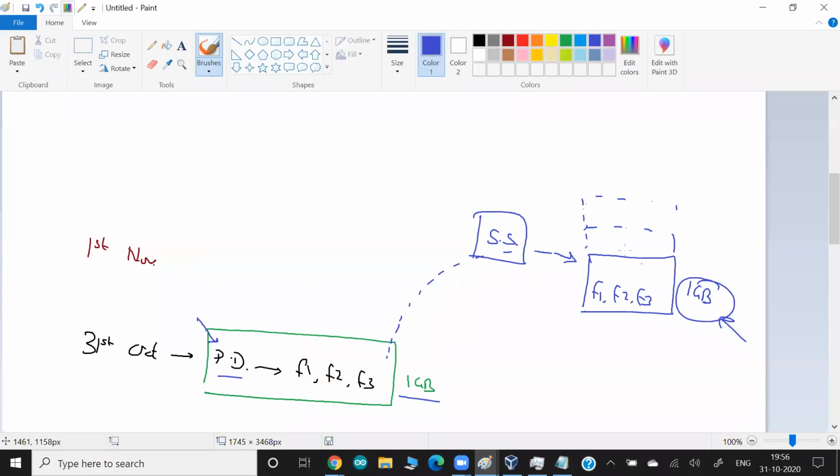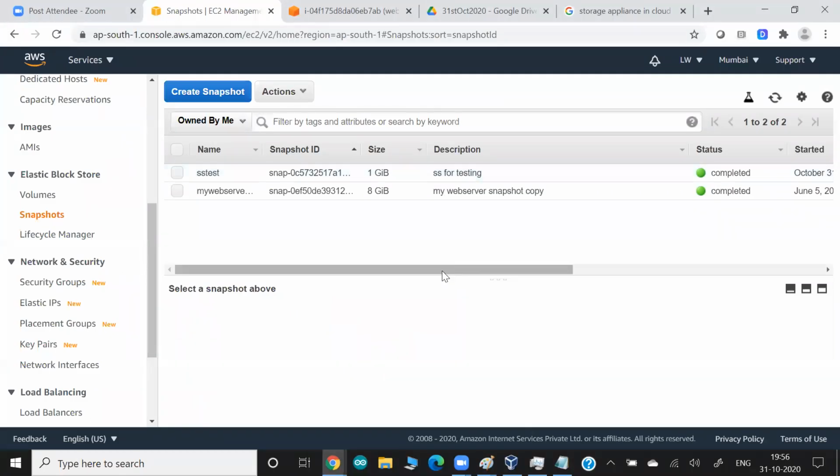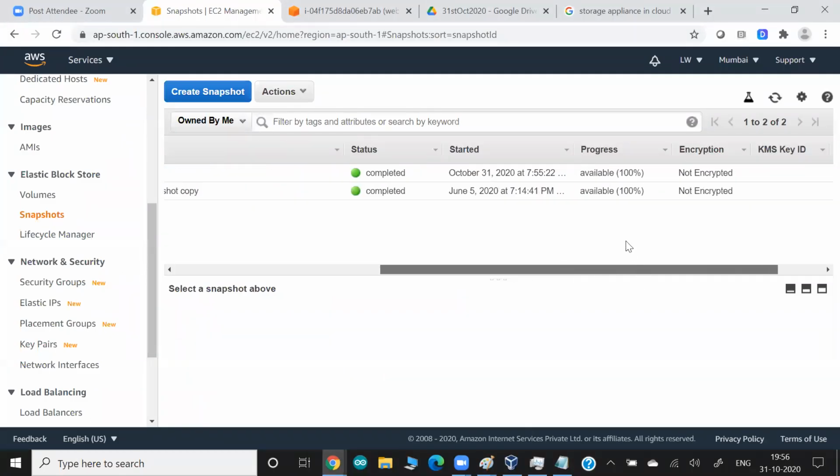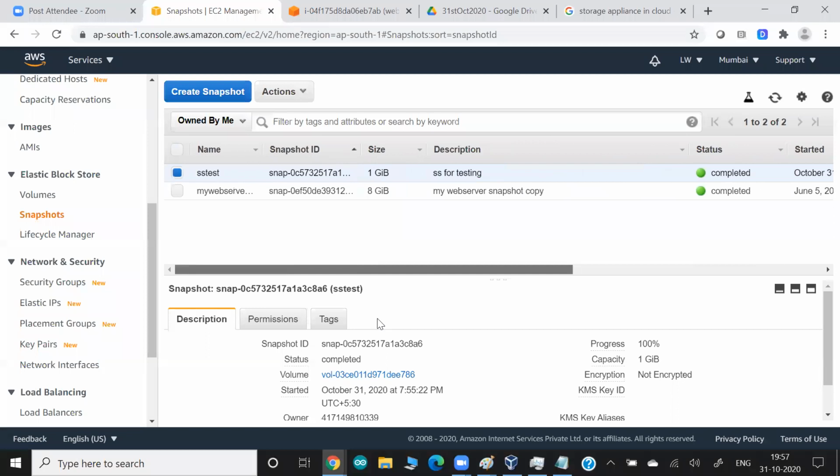Normally in a backup, if you do the backup per day, they will add again 1 GB, again 1 GB, or maybe more than 1 GB. But here, from the next day onward, say this is the 31st October backup, and now I go to 1st November, they won't create 1 more GB. Whatever part was added or removed, they will update there, maybe 1 KB or maybe even one byte. That is the reason the first time they take some time. It's completed. Now we have an entire backup created, 100% available to use. If somebody removes some data, I can restore it back. So the entire 1 GB is backed up.